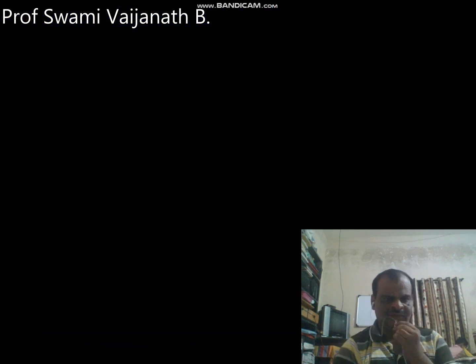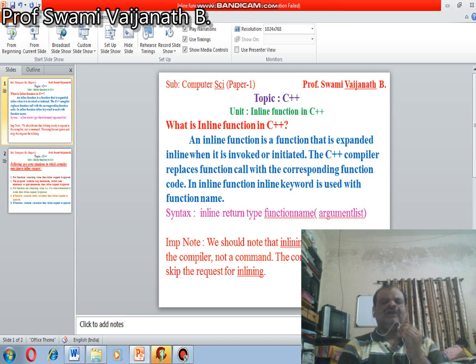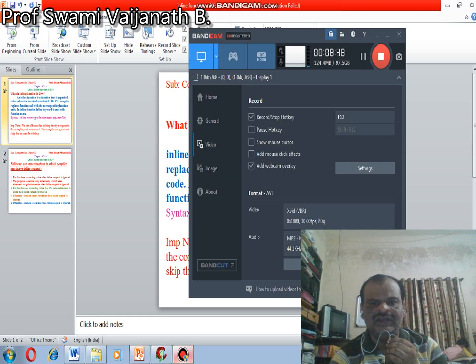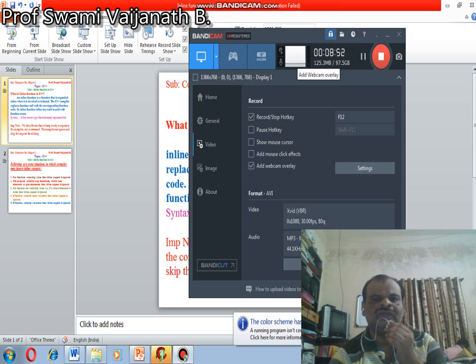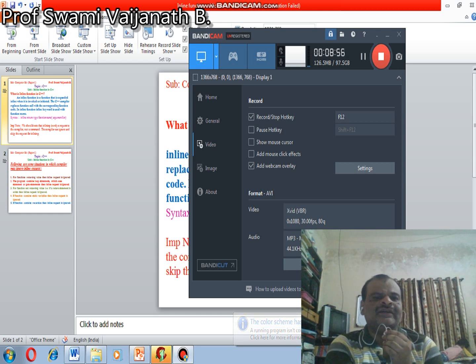Then what is the difference between the inline function and your normal function? The main difference is that a normal function, that is a subfunction, does not have the inline keyword and an inline function has the inline keyword.